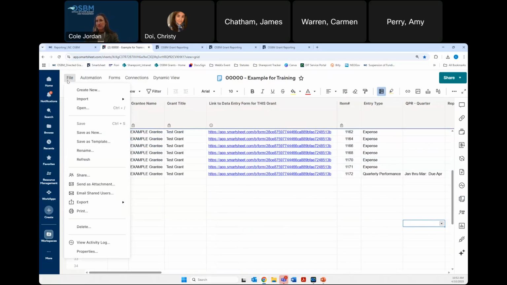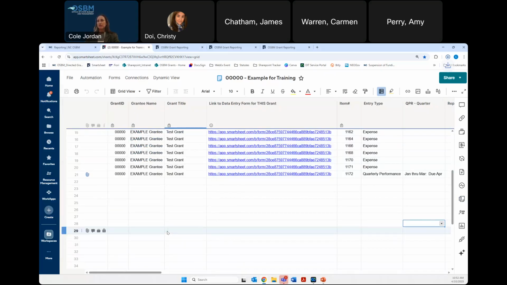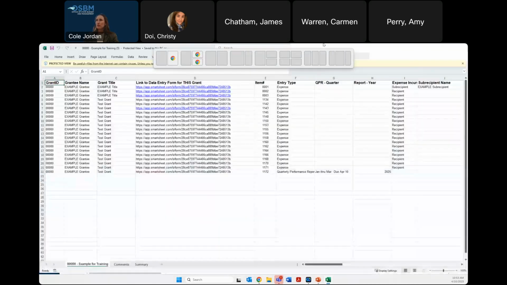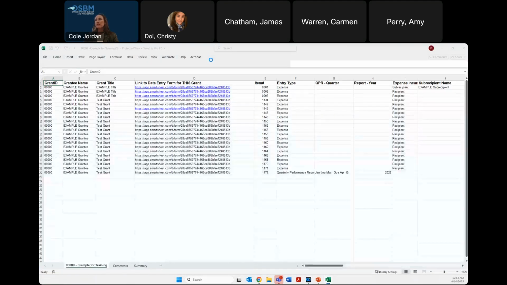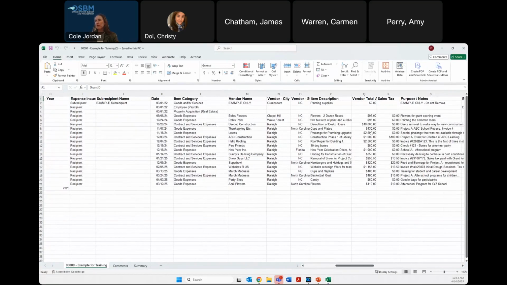So File on the left-hand side of your screen, go down to Export, export to Microsoft Excel, and then it'll open it up into an Excel document, which you can't enter information into and upload, but it does allow you to manipulate it in case you wanted to move things around or hide columns and compare it.